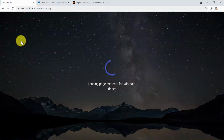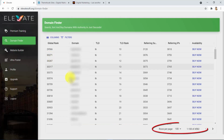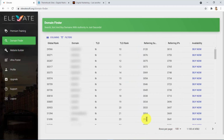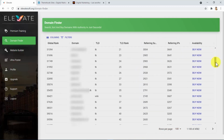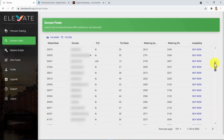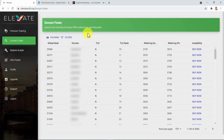Here in the Domain Finder, we've made it possible for you to access up to 4,582 authority domain names which are available for purchase as we speak. Yeah, guys, we have developed a code to analyze the top 1 million websites. We filter only those websites which have hundreds and even thousands of backlinks, which means authority. But on top of that, we only left you with the ones which are available for purchase for such a low price you won't find anywhere else online. Guys, I have found authority domains for less than $1 and ready to purchase right away. This is just crazy cheap.